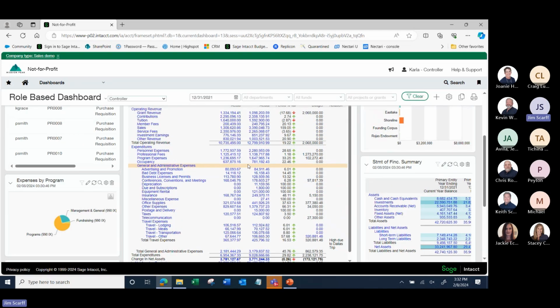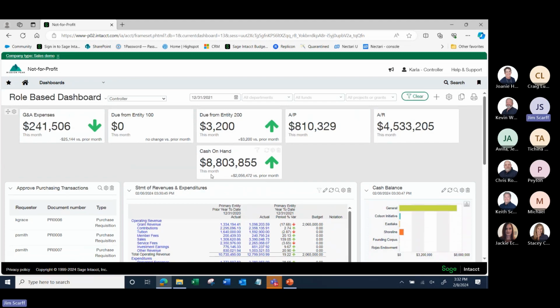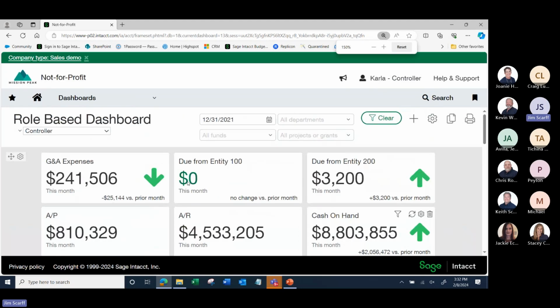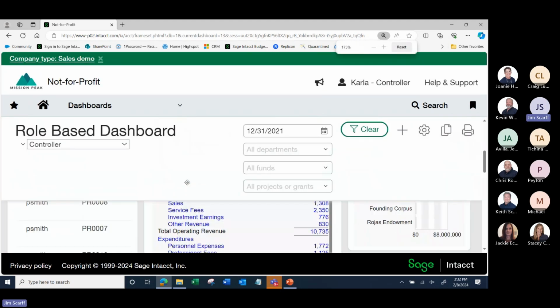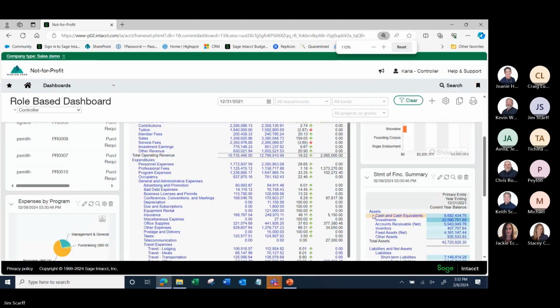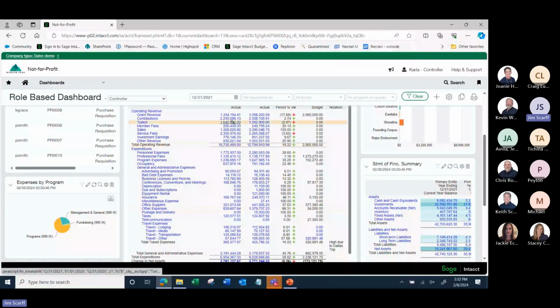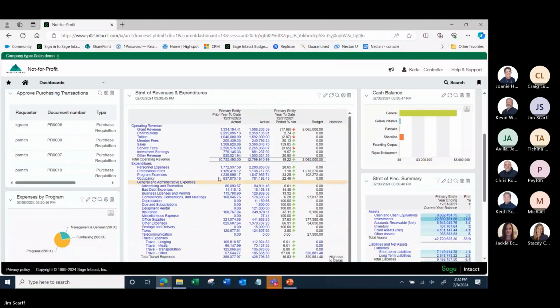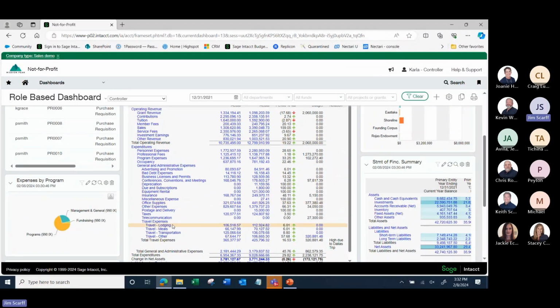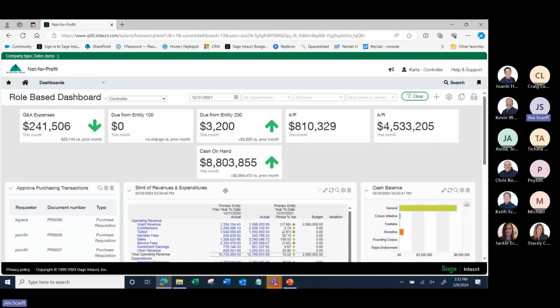Here you see a standard P&L. And this comes to the shortcoming with the sort of traditional reporting approach. I'm trying to manage this small window here, but basically I've got revenue and I've got expenses. Okay, so the account numbers, they tell me what, but they don't tell me where and they don't tell me who. So in this particular case, I've got some pretty big budget variances here and I need some more clarity.